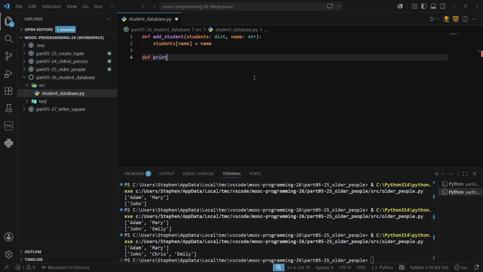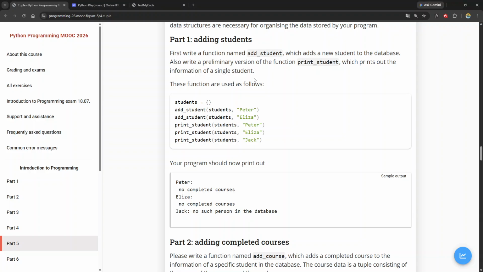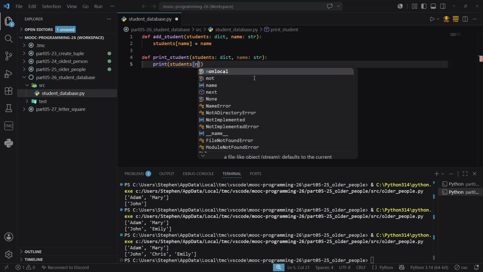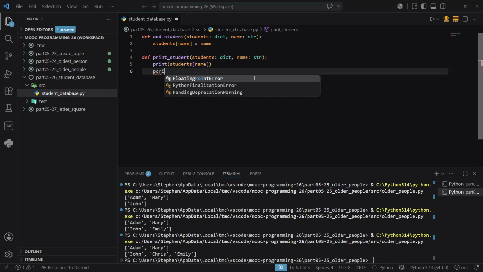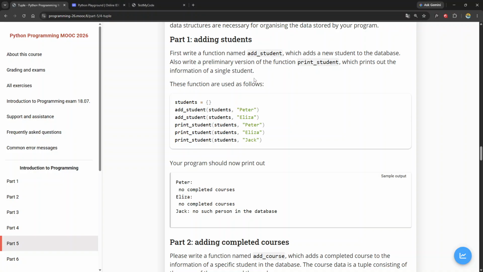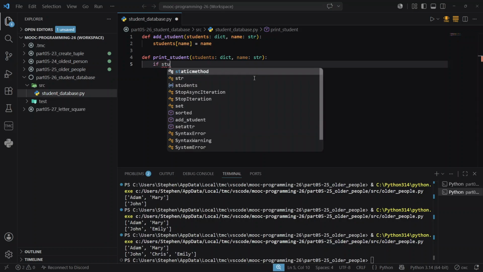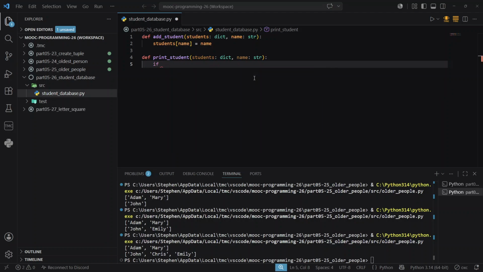Then we define a function called printStudent, which takes in a dictionary of students and a name, and all it does is print student's name, and then also print, I should say if name in students.items.